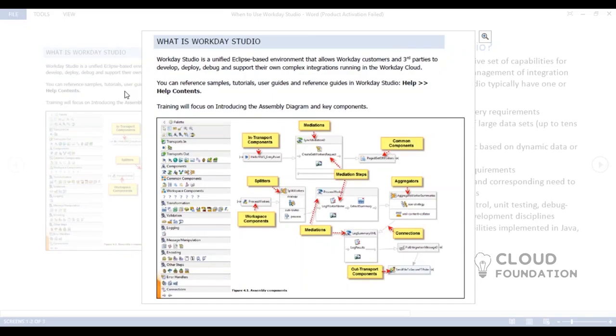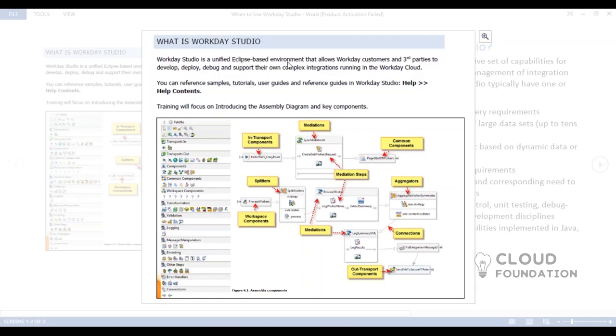We already learned how to build EIB and core connector integrations, and how we do the other configuration. We log into Workday from the browser, and there we develop the integrations. But Workday Studio is an Eclipse based environment.